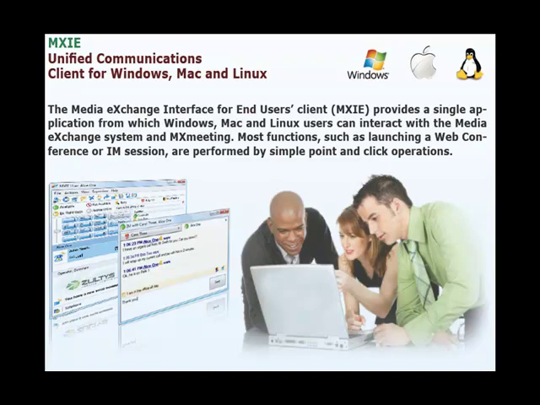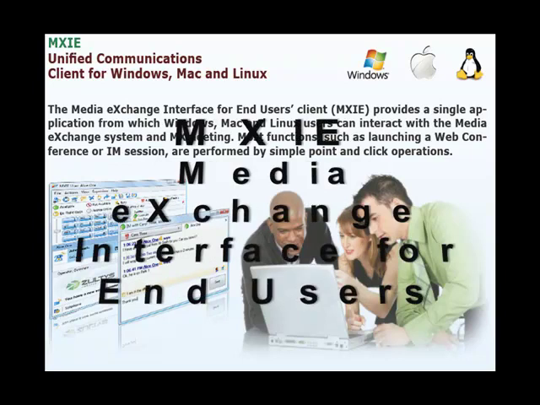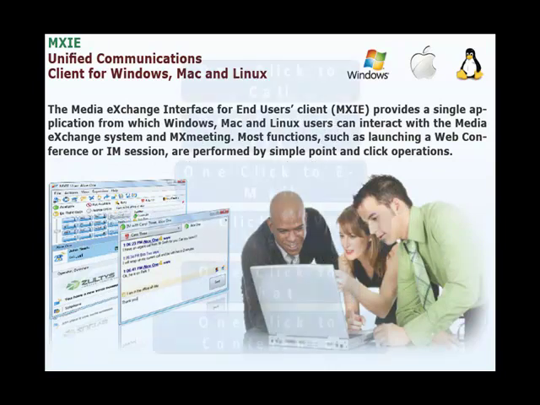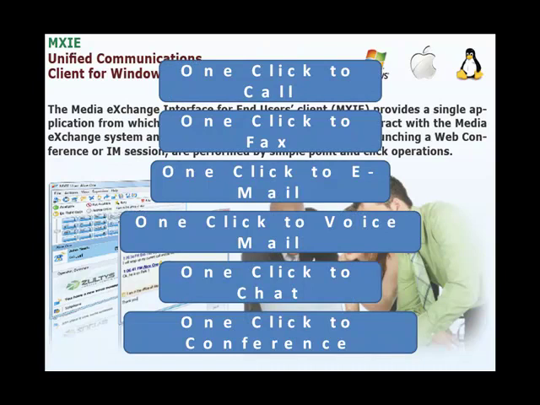Zultys has unified all of its communications tools for the end user through its MXIE desktop client. MXIE is our CTI, our presence and communications client. MXIE incorporates all of Zultys' functions into one easy-to-use tool. Not only is it a presence tool that lets you see the status of anyone in your company directory, it gives you a powerful one-click ability.